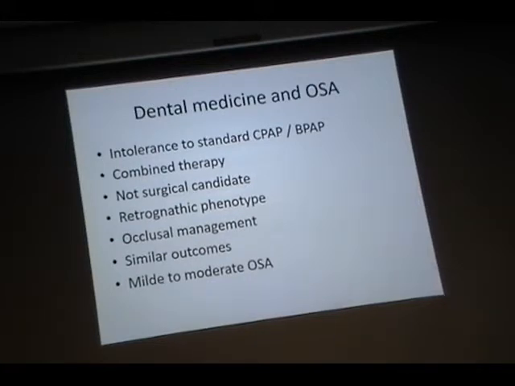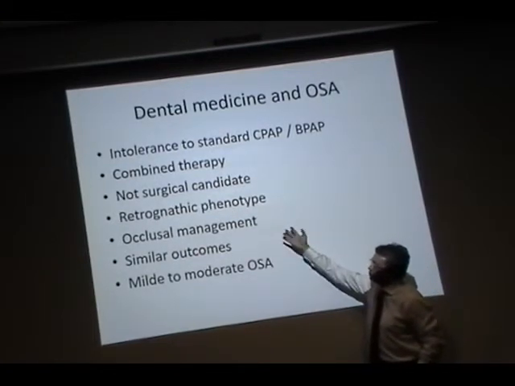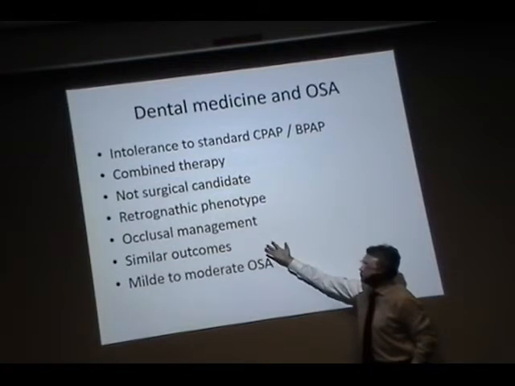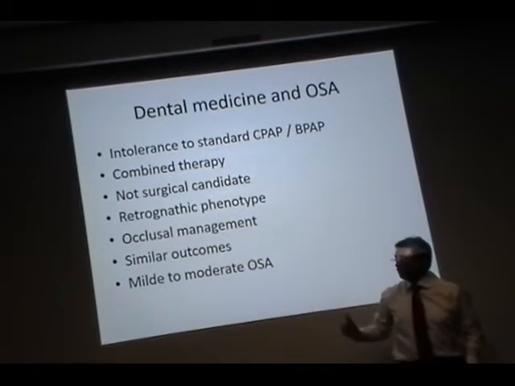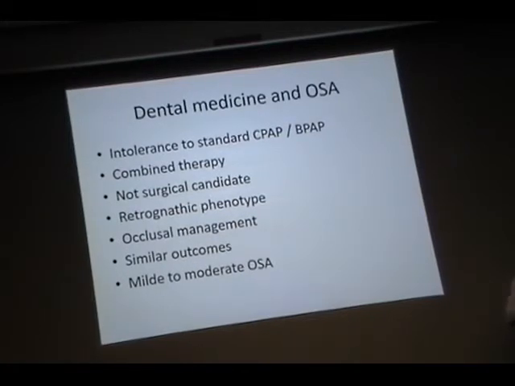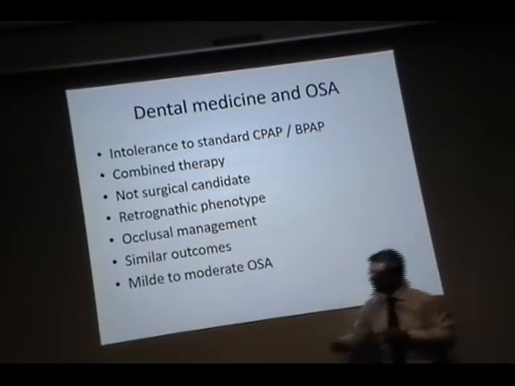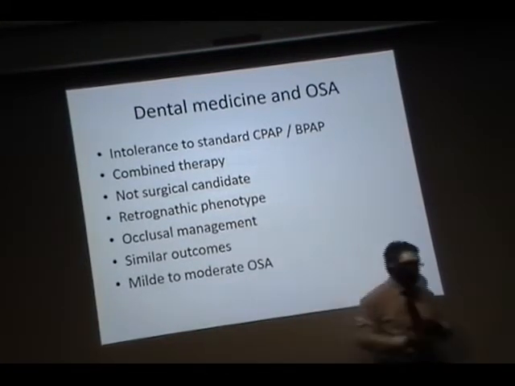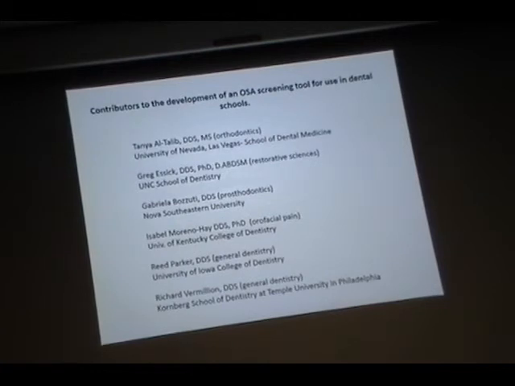So people don't tolerate the CPAP, BiPAP, and there are other combinations of that. They don't want surgery yet. They have a very, very narrow mandible. They may have occlusion that is weird. And we know from limited studies, not a whole lot, that the CPAP and the mouth appliances may have similar outcomes if the patient is compliant with the mouth appliance. And it's definitely useful in mild, this is the Russian pronunciation of mild, and moderate OSA. If it's severe OSA, it's not really that good for the mouth appliance.